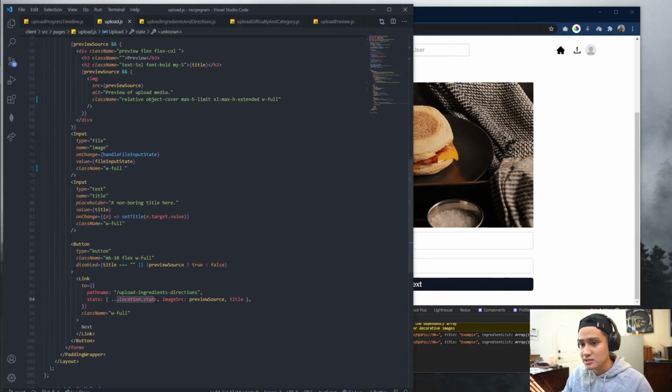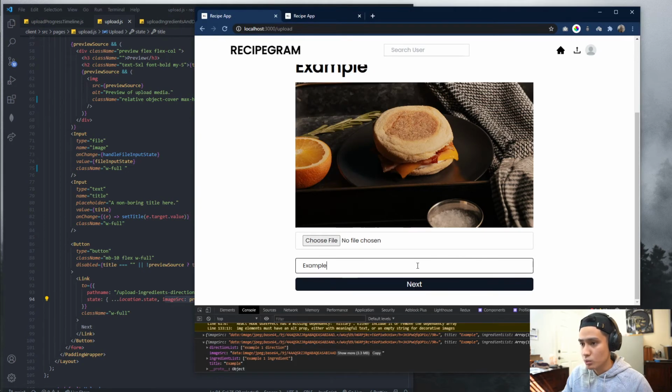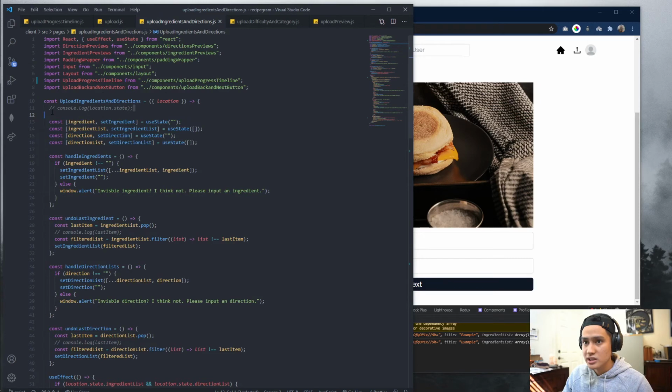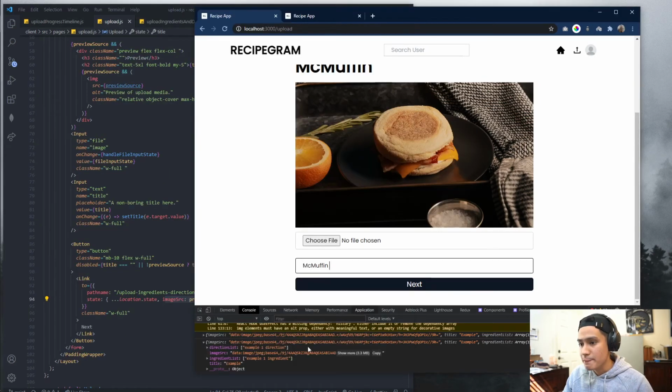So we're going to spread that, whatever we had here. This is to make sure that if we were to update it, it'd be the new one. So we're not going to use example, we're going to use McMuffin now. And here we're going to make sure we're console logging it. So when we go to this next page, we'll see.